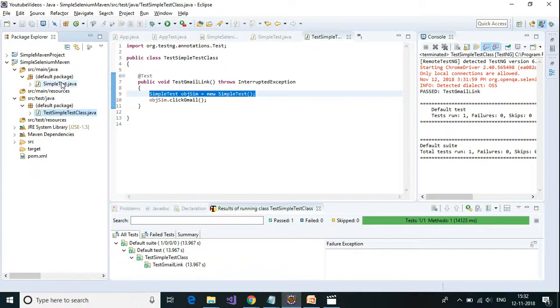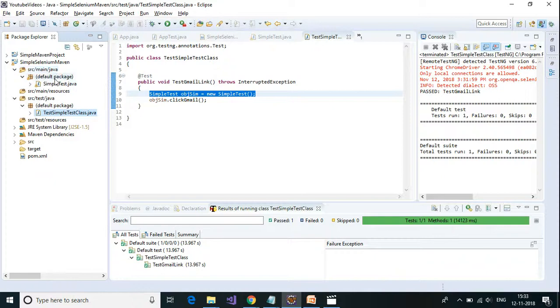For that we added another class under source test Java, and we ran this class, which in turn ran the test located inside SimpleTest. In this test case we used Maven, TestNG as well as Selenium.